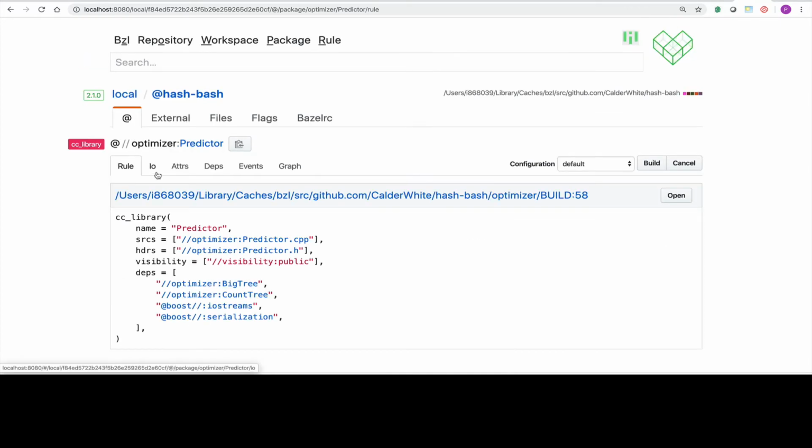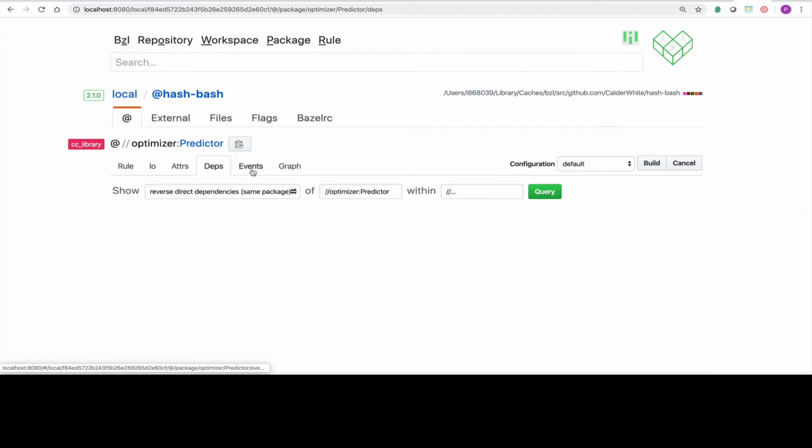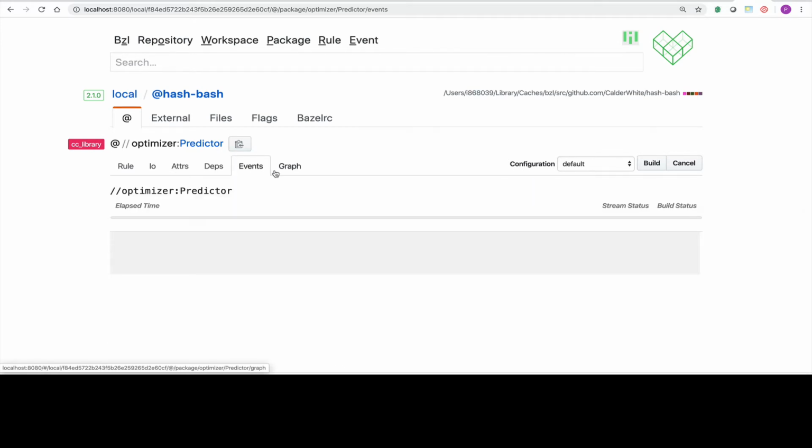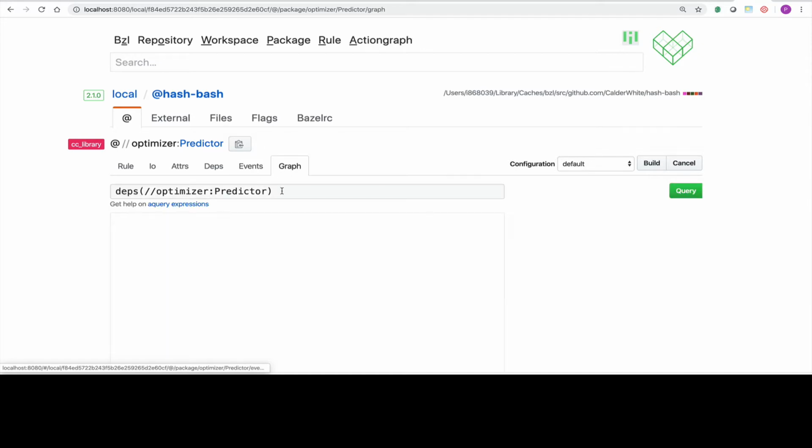Here we have the familiar rule, IO, attributes, dependencies, events, and then there's a new tab called graph, and that allows you to visualize the Bazel AQuery. So if I go there, the first thing that we see, there's an input here at the top, which allows us to enter an AQuery expression, and by default, it's just going to be the dependencies of that particular label.